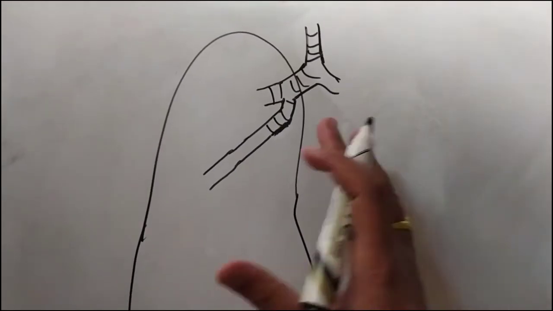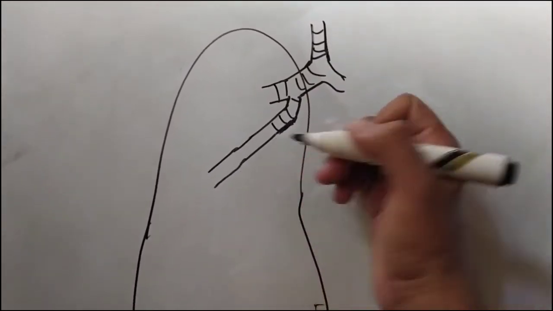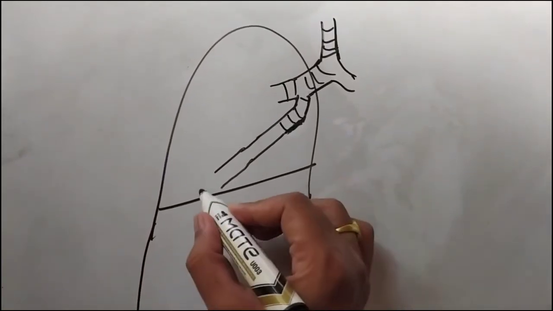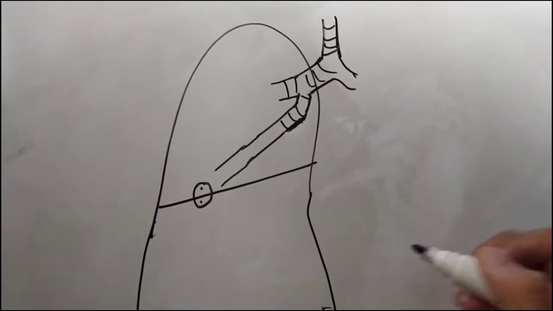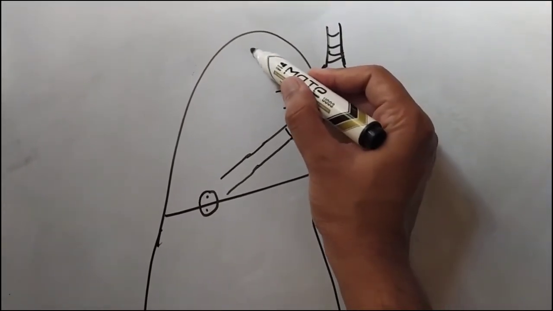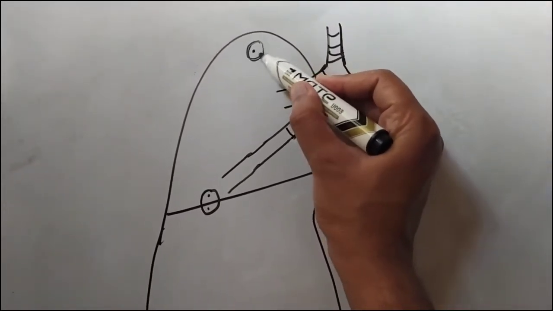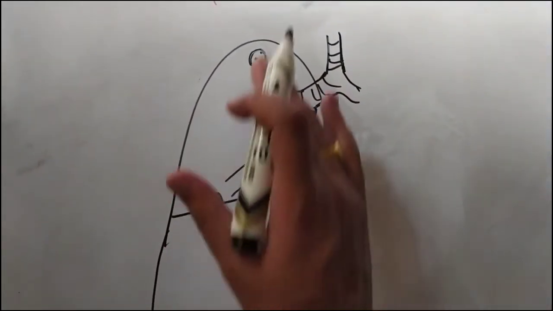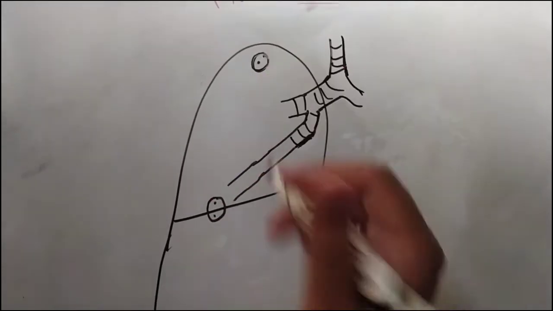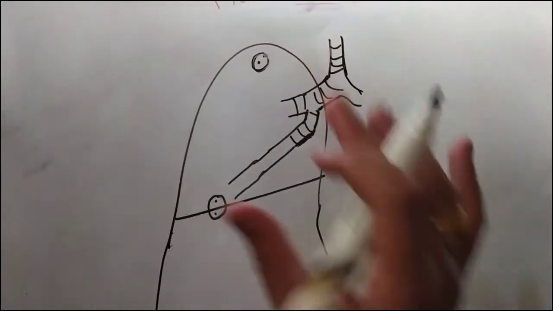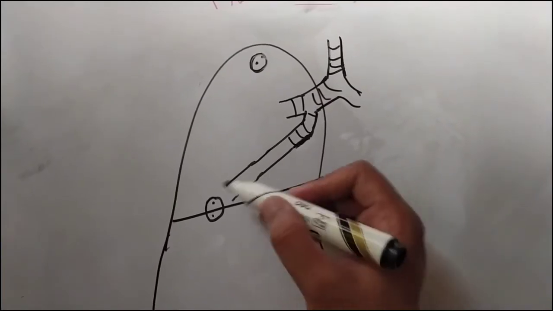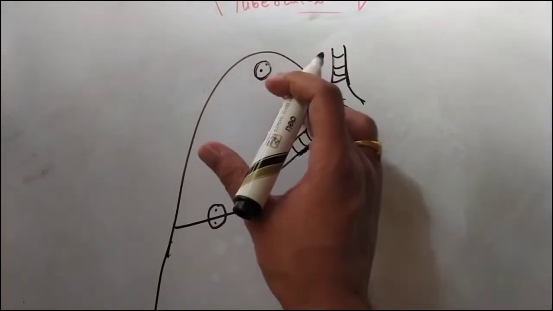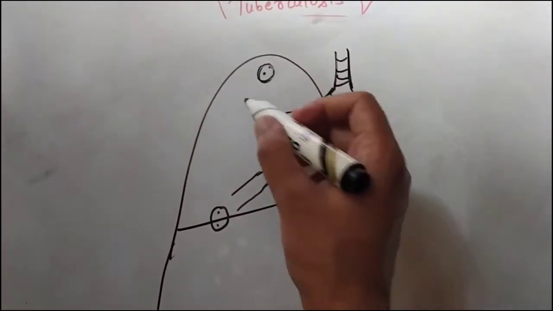So now let's suppose this is a lung, and we have the airway present over here. If the person is a child, he will have the Ghon focus at this area, and if the person is an adult, he will have the cavity in the area of the apex. So in the adult or in the children, there is the Ghon focus in different areas. Now the Ghon focus will progress in children, and in adults also, if the TB is secondary, it will progress.